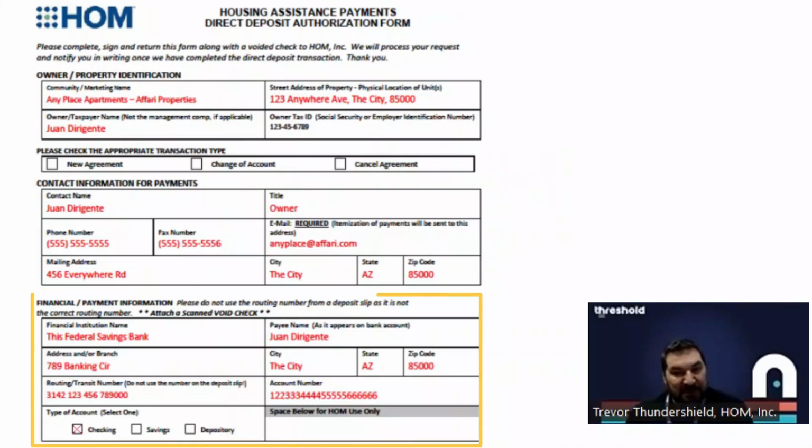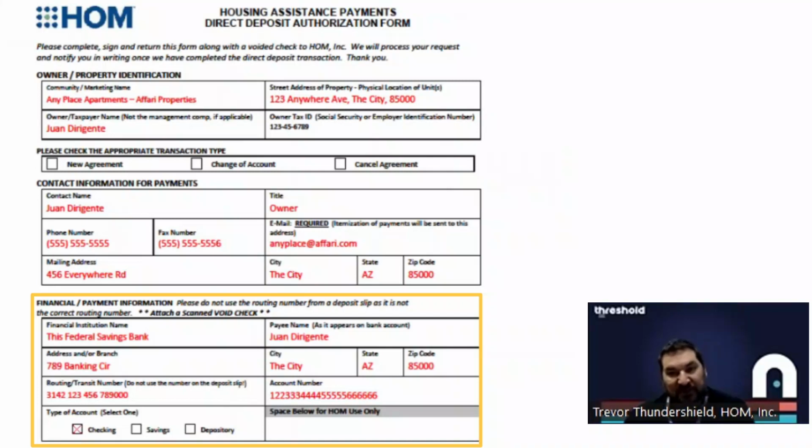And then the most important part is the financial information. So you do want to list the bank that you are working with. And also the location is important because oftentimes states have different routing numbers. So we do want to make sure that we're able to verify the routing number with the correct state and location of the bank that you do business with. And then also, of course, put in the accurate account number so that we can pay you and make sure that you are getting all the funds in a very timely manner.